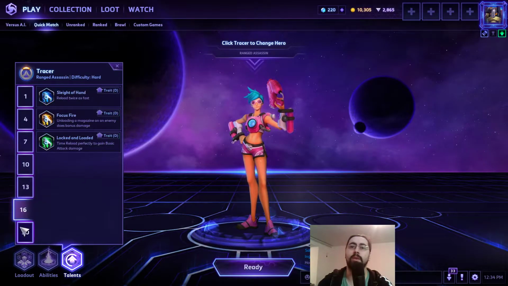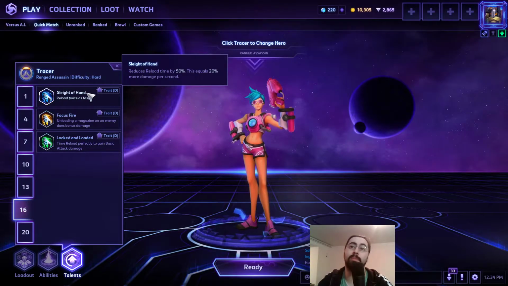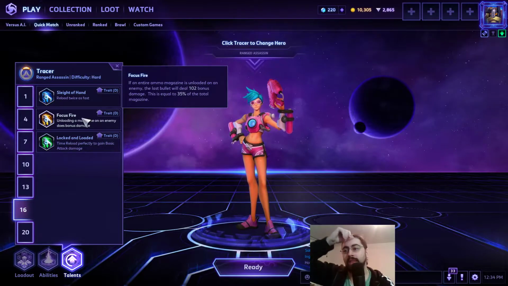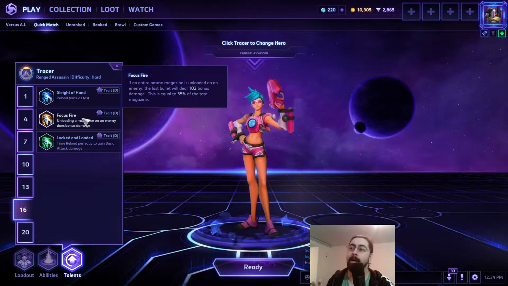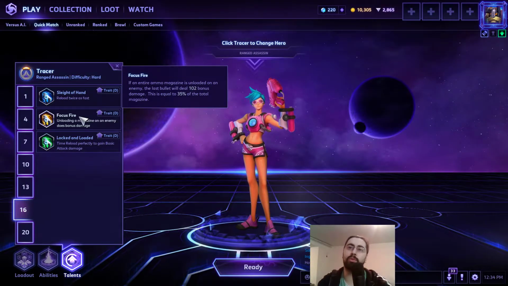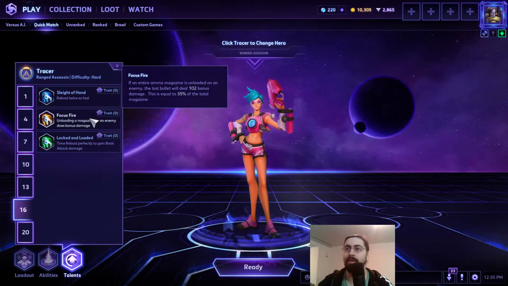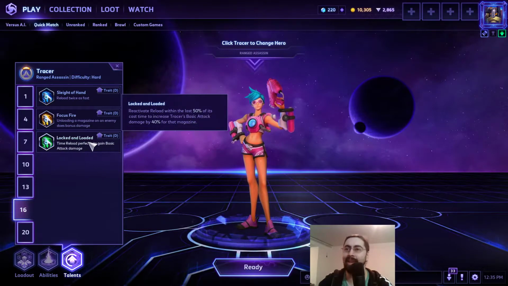Okay, so on 16, we have, as we said before, Sleight of Hand. Then we have Focus Fire and Locked and Loaded. Now, Focus Fire is not bad if you're not able to do much damage, but not being able to shoot too much, meaning we're gonna do that instant damage often, right? We're just gonna empty the magazine, and that's the whole thing. It's like a bursting, I guess.